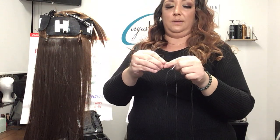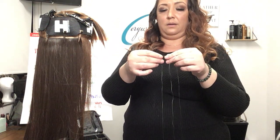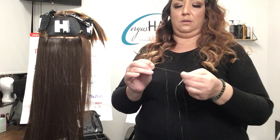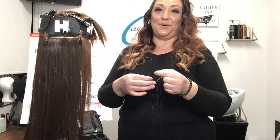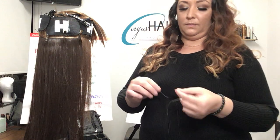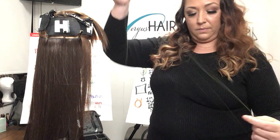Okay, now I'm going to loop this, and we're going to tie this 3 times. So I've looped it together, create my knot 1 time, 2 times, 3 times. If you want to make it really sure, you can do it 1 more time. It's not going to hurt. But we do want to make sure that the knot isn't too big, because that might create a little bit of discomfort. It wasn't meant for me to do it the 4th time, I guess. Alright, so now all of that is loaded up. What I do is I pull it all together. See here? Now it's all in my hands, and I can control what I'm doing when I'm sewing.